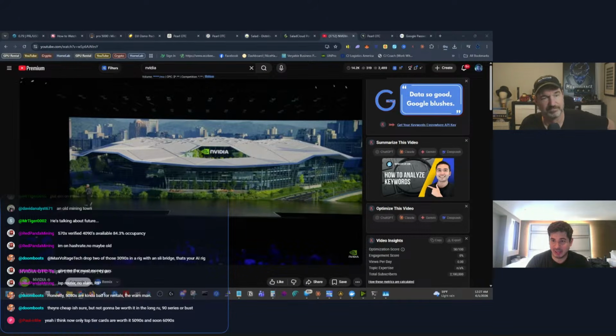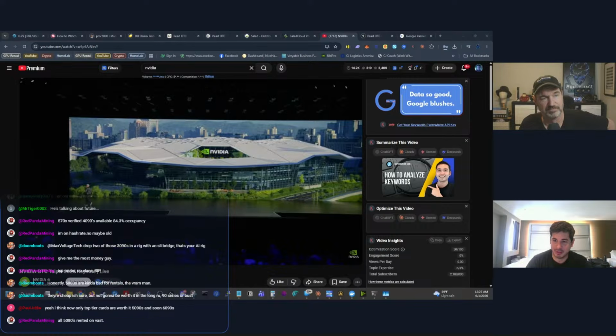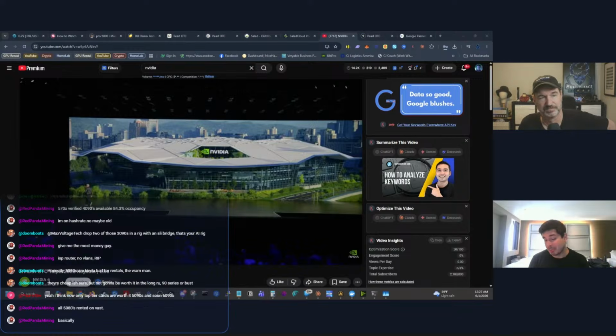Doombot says 5080s are kind of bad for Ryzen VRAM. I don't know, man, because here's the thing. In a normal world, they would be bad, but we don't live in a normal world. When you can't buy a 5090 and the 5080s can be had easily and affordably, it changes the game. Like 16 gigs might be the new 32 just because of the situation we're in. Yeah, Doombot, I don't disagree with you. I'm about the data. And the data is showing me, even when you look back like 2 months ago, before Pearl was even a glimmer in our eye, it was still making more than a 3090.